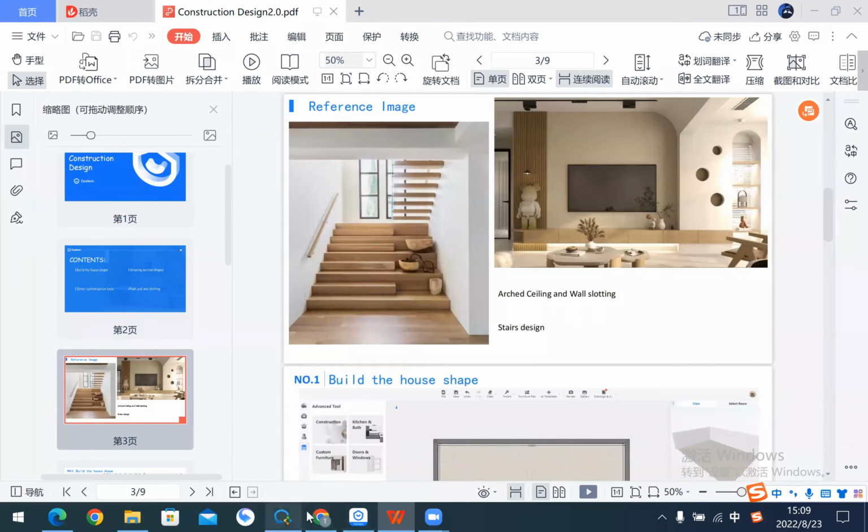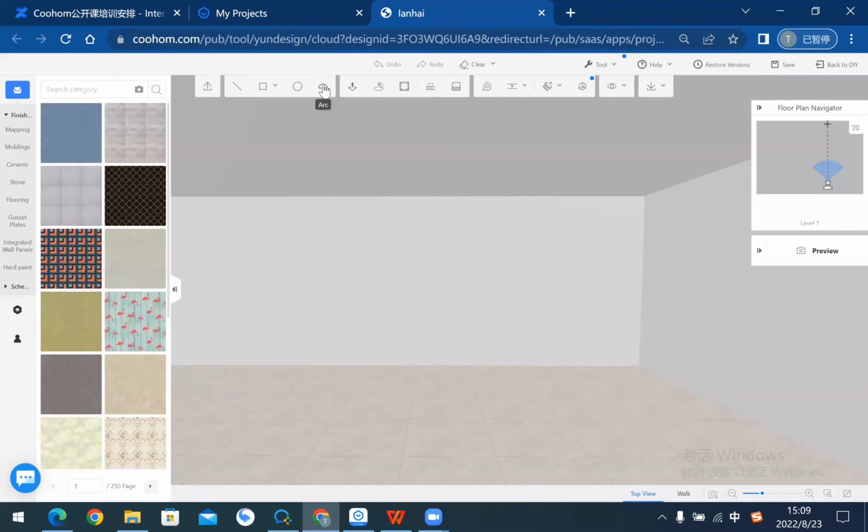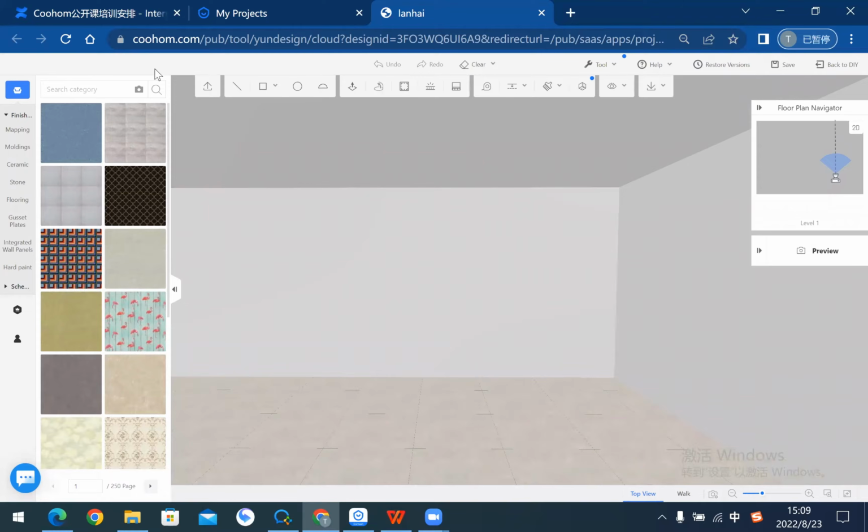shape. For this shape, we can find it. There are four options to draw the shape: line, rectangular, circle, and arc. We will use these four options. For the first, we should make sure this arc ceiling's position.